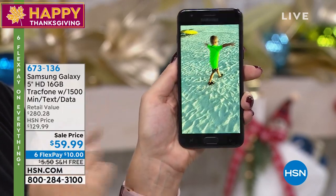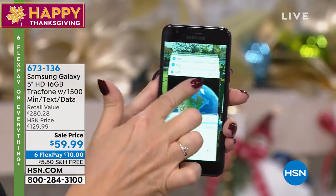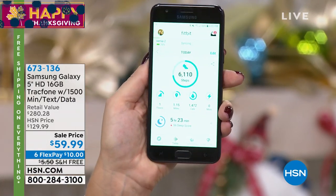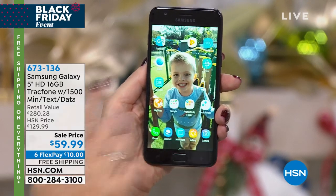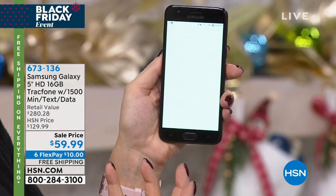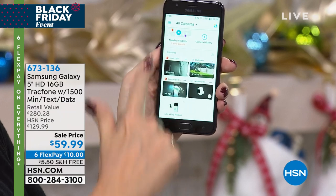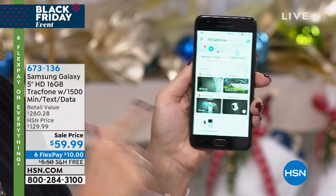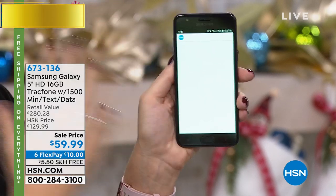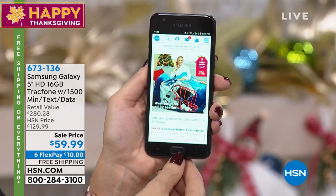Why do you need that much in a phone? You want the speed because if you're multitasking — I have a lot of different windows open at the same time — it simply means I'm going to be able to touch on something and it's automatically going to load. If you have a Ring video doorbell or maybe you're getting the spotlight cam, which we have coming up as our Today Special on Cyber Monday, you're going to be able to manage your Ring cameras right here. Shopping on your HSN app — everything loads lightning fast on this phone, right at your fingertips in seconds.